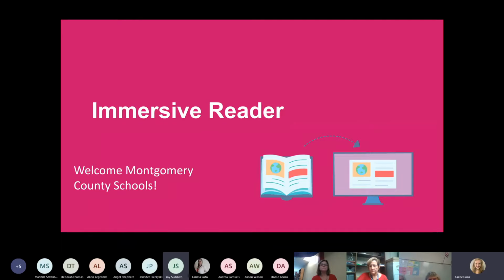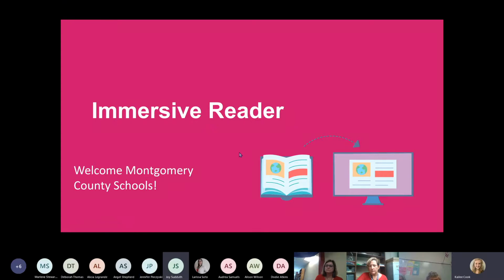Now today, our purpose for this demonstration is to showcase Immersive Reader, and we're going to talk about how to utilize this tool and where you can utilize it in your Microsoft 365 environment. So we're not actually focusing on any of the applications itself that we're seeing today, but we want to showcase how you can use Immersive Reader and where you can utilize it in applications like the ones you will see. So really excited to get started.